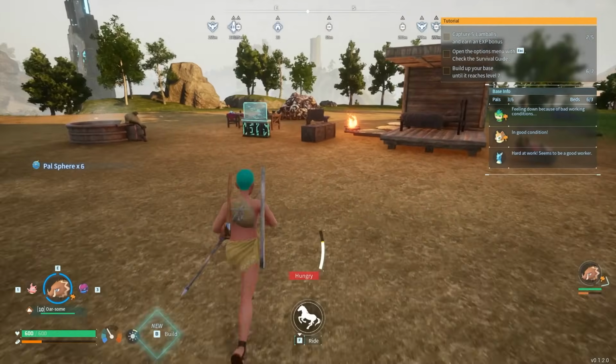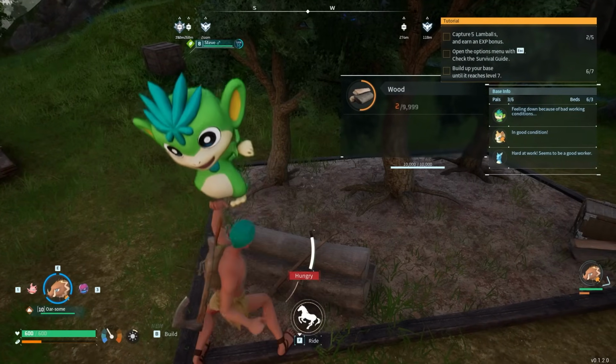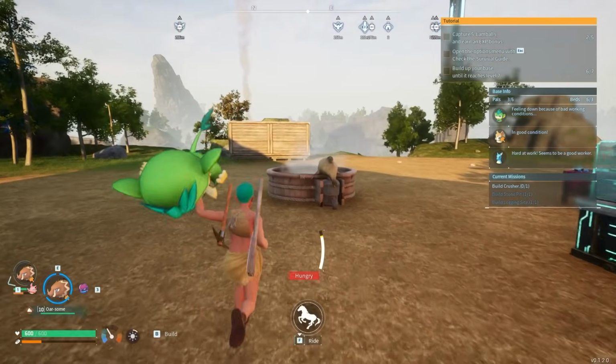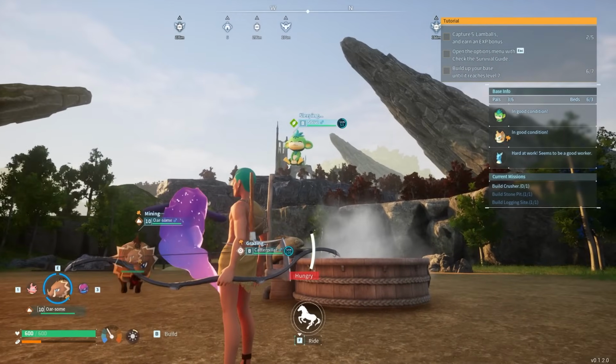Good job, good job. Right, hang on a minute, Steve. Come here, mate. Look, you need to take a break. You're getting stressed. We got a hot spring over here, dude. Come on. That's cute.